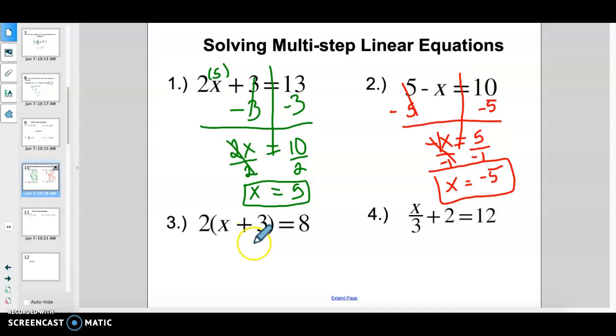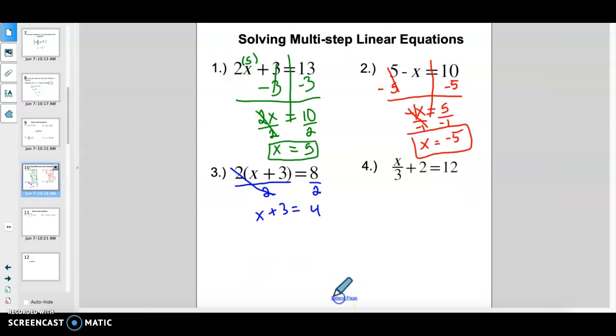Here you could solve this two different ways. One way you could solve it is by distributing the 2 to each of these terms. But because 2 is being multiplied by the parentheses, you could also divide. And I would usually do that if the other side divides well by the 2. So if I did divide this side by 2 and divide this side by 2, you can divide 8 by 2, so I do like this approach. So 8 divided by 2 is 4. And because I've divided this whole side by 2, these 2 divided by 2 is 1, so we're just left with the x plus 3. So that makes this one a little bit quicker, and then we can do minus 3 on each side, so x equals 1.